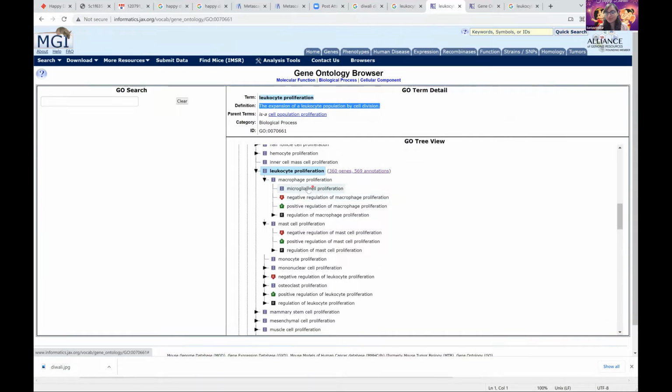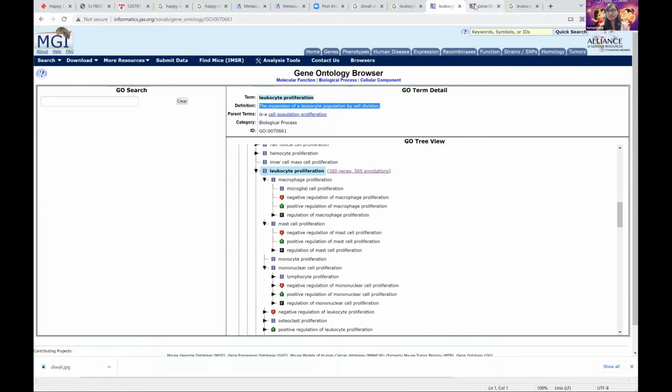Microglia are the brain immune cells, so they are macrophages. And then these are 360 genes that are in this set. So you can have sets and subsets.